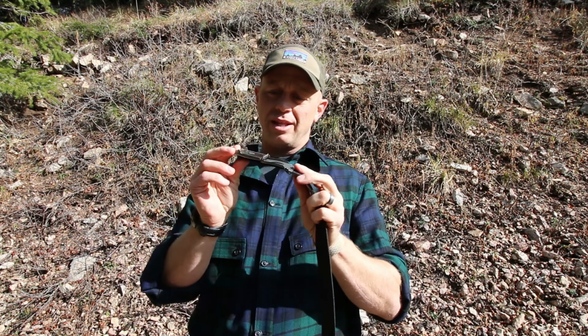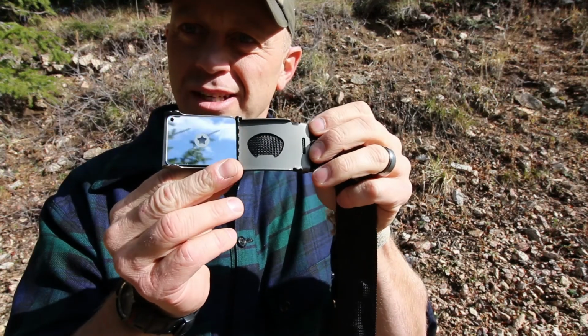So a little bit of this is going to be burned out because I'm standing right in the sun, but I've got to have sun in order to show you how to use the signal mirror. So I have a wazoo belt. Anyway, inside of my wazoo belt in the belt buckle is a signal mirror.